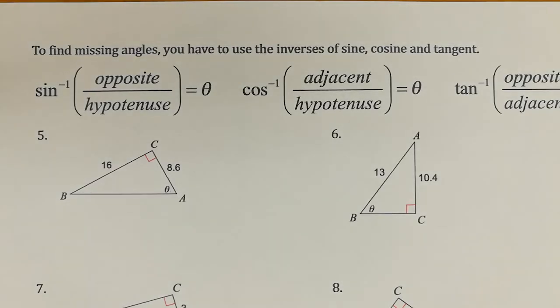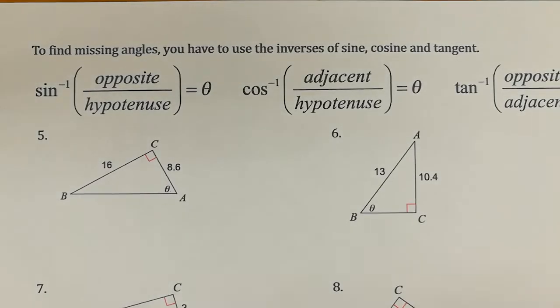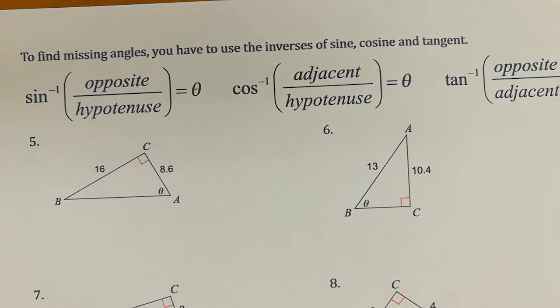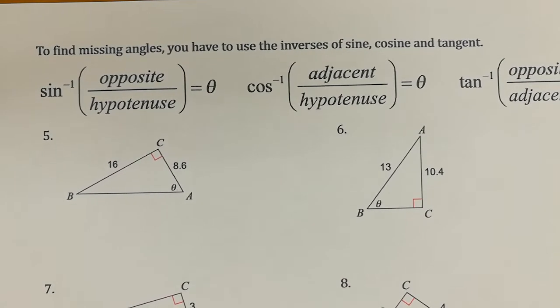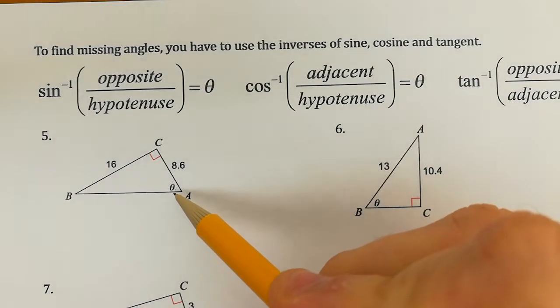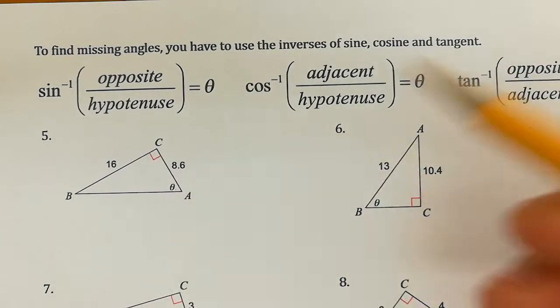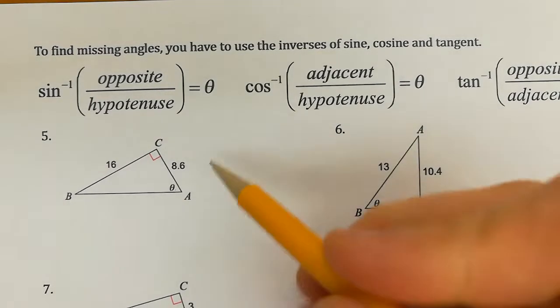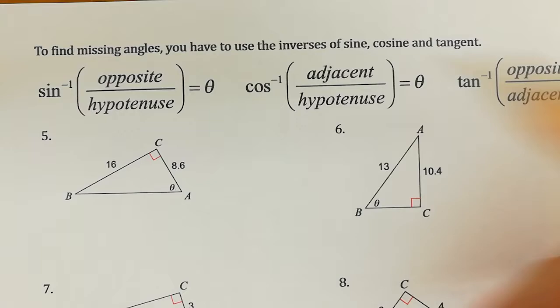What we're going to do here is find missing angles. In these problems, we're given a couple of side lengths, but we don't have the angle measure, so we need to figure it out. There are some formulas here. I might not use a formula on this first one. You're welcome to do that when you do the problems on your own. But I'm going to first show why this is true, and what is this little -1 thing, okay?